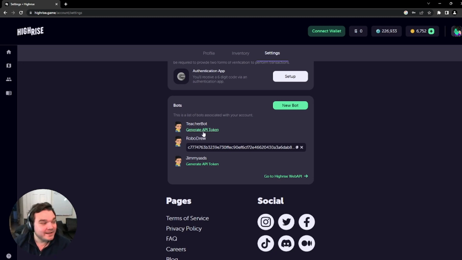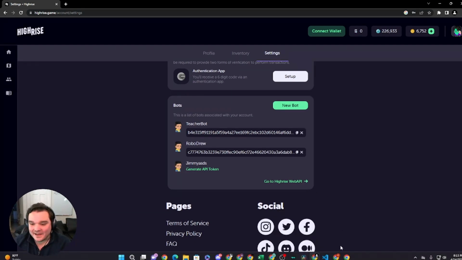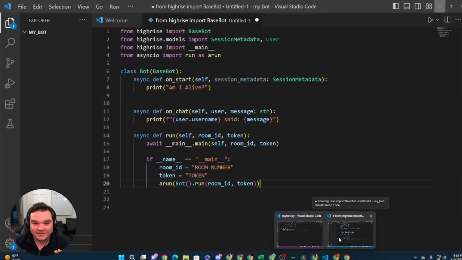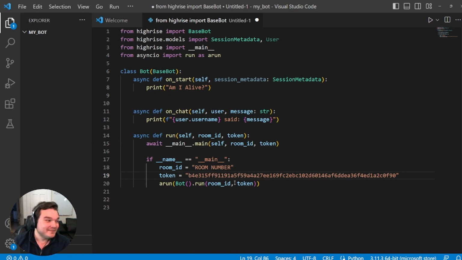Now all I have to do is generate this API token. So once I click this, it's going to generate a unique token for that bot. And I can just click this copy. Okay, and once we have that copied, we can go back to our code, and right where we have token, I'm going to take out this, and I'm going to paste in my code. Now you don't want to share this code. Everyone's going to be able to see this one, so everyone's going to be able to use it, but you don't want to share yours because it's unique to that bot. Other people will be able to log in and use your bot if they have this code. So all we have to do is go on the Highrise website, create a bot, generate that token, and paste it in here.